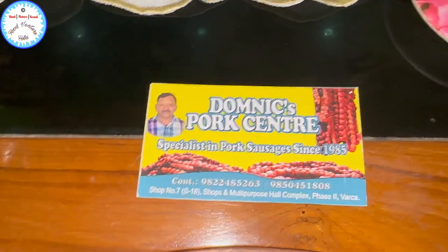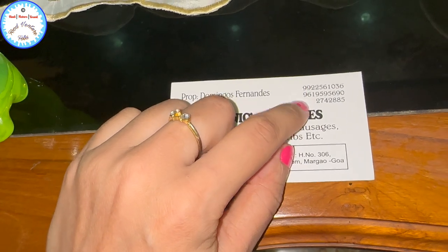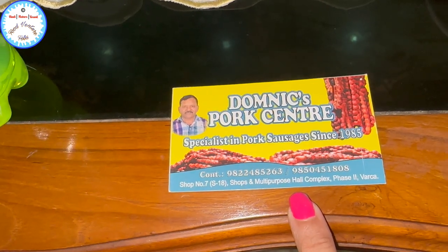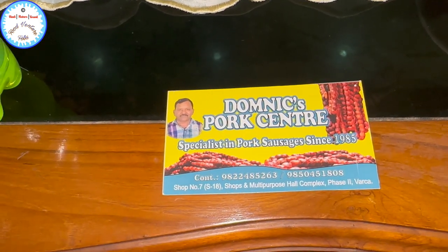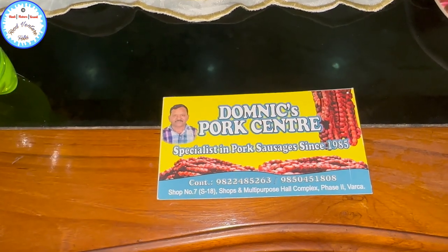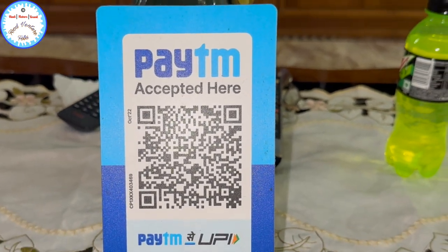So if anyone wants to place an order, they can contact Domnic uncle. The numbers are given here, and they can contact on any of these numbers. These are the shop numbers and you can place an order for any of these sausages. Like he mentioned, these are also exported. So if you are based in any foreign country and want to place an order, you can just call on these numbers. He also sends these sausages within India, so if you're watching from Delhi, Bangalore, Chennai, Hyderabad, Mumbai, any part of India, you can place an order from Uncle. Once you have purchased the pork sausages, you can make a payment through this QR code, and they accept payment through Paytm.